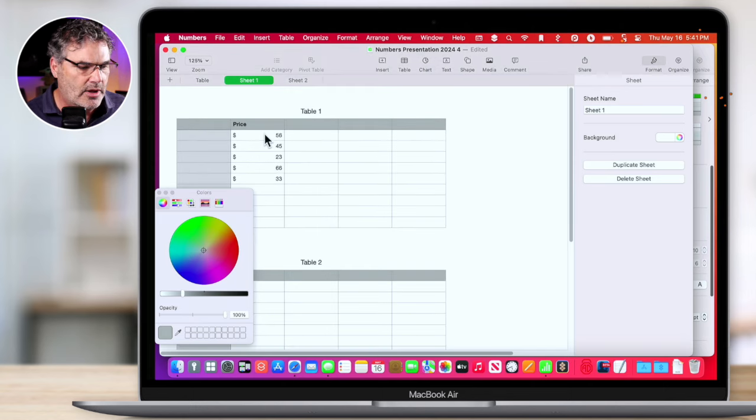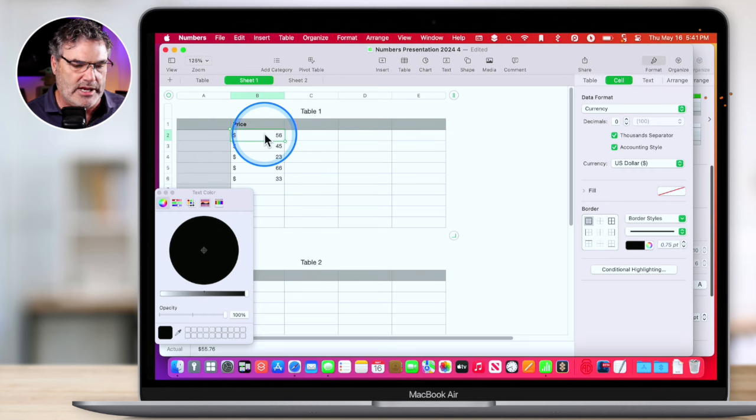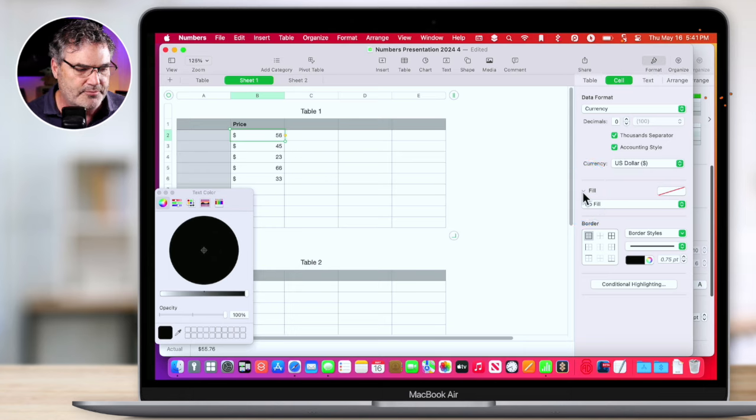Now, in addition to that, we can change the color of this. We just go over here to fill. We can set what we want in there. But that's me setting color. What if I wanted to conditionally highlight that, which means if it's above 0, maybe I want it to be green. If it's below 0, I want it to be red, so that I can easily see what it is. Or you could have it, if it's above 100, have it be blue. If it's between 0 and 100, don't have it do anything. If it's under 0, make it red. So then when you know it's blue, you kind of hit your goal. So that's all conditional highlighting.